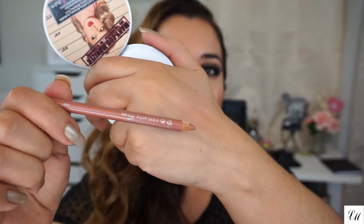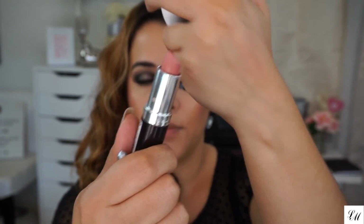Okay, now what am I gonna do on the lips? I think I'm gonna go with some pinky nude. So I'm going to go in with this Essence lip liner called, what are you called? Ooh, where are you? In the Nude. And an oldie but a goodie, which is Rimmel's Airy Fairy. Going on the lips today, you guys.